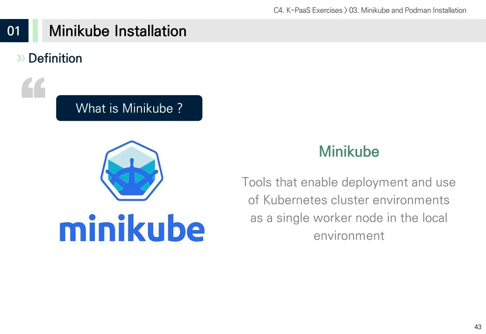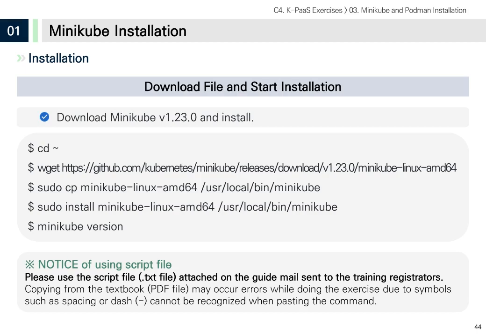Minikube is a tool that allows you to implement and use a Kubernetes environment as a single worker node in your local environment. Setting up a Minikube cluster is a two-step process. First, you install the Minikube runtime and type minikube start on the command line, after which you can use it just like Kubernetes. To communicate with the cluster, simply run kubectl. Because it's lightweight and simple to install, Minikube is often used as a personal development cluster or as a Docker Desktop replacement. Now, let's try to install Minikube.